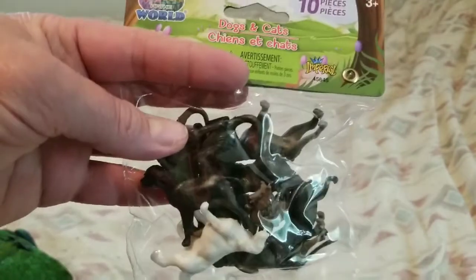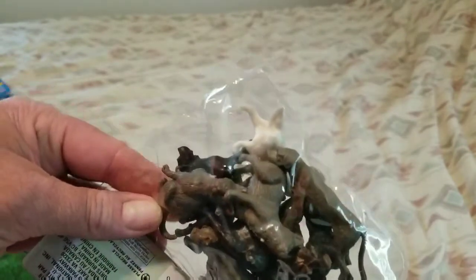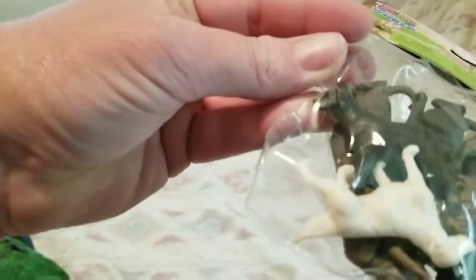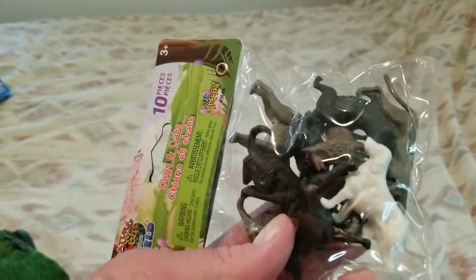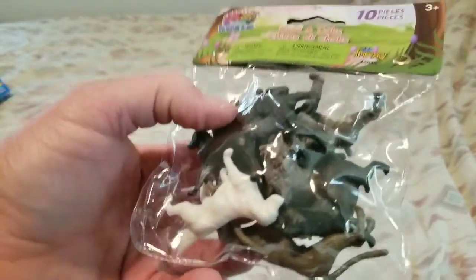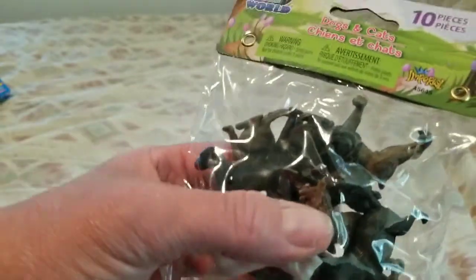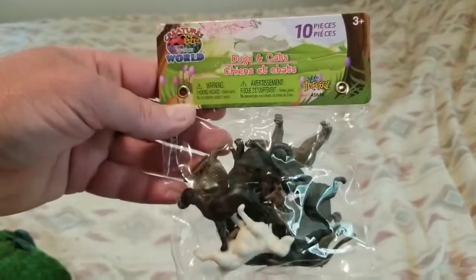It's dogs and cats. Little plastic dogs and cats. I have been known to paint little dogs and cats or horses. You can see the colors are awful and they're probably not so anatomically correct. Oh, I guess we got a little setter there. Not sure. Let's see. There's a bunch of cats. There's a collie. So this should be fun. If I ever get time to sit down and paint again, that would be fun.